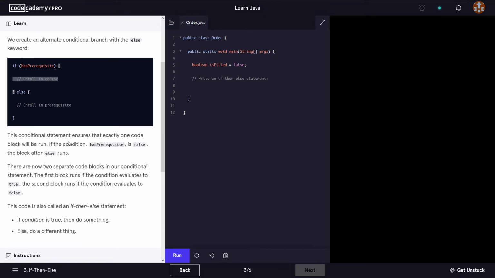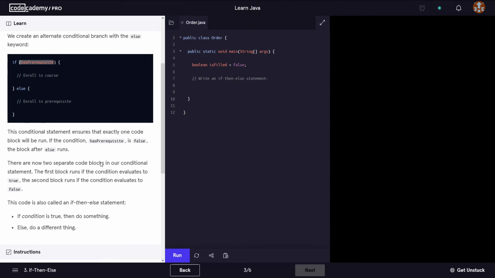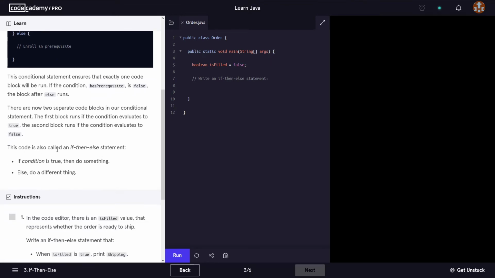So this conditional statement ensures exactly one code block will be run. If the condition hasPrerequisite is false, then the block after else runs. This code is also called an if-then-else statement.